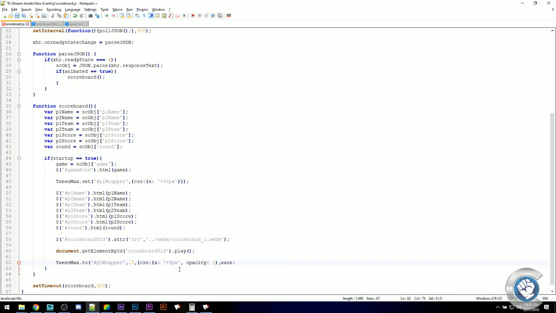We're going to add a little bit of easing here. This is just one of the default normal easings within TweenMax. That is one of the nice things for TweenMax over just moving things with jQuery like I used to: the built-in easing animations within TweenMax are just smoother. It's easier to work with. And we're going to set a delay of about a third of a second to give the scoreboard time to run.